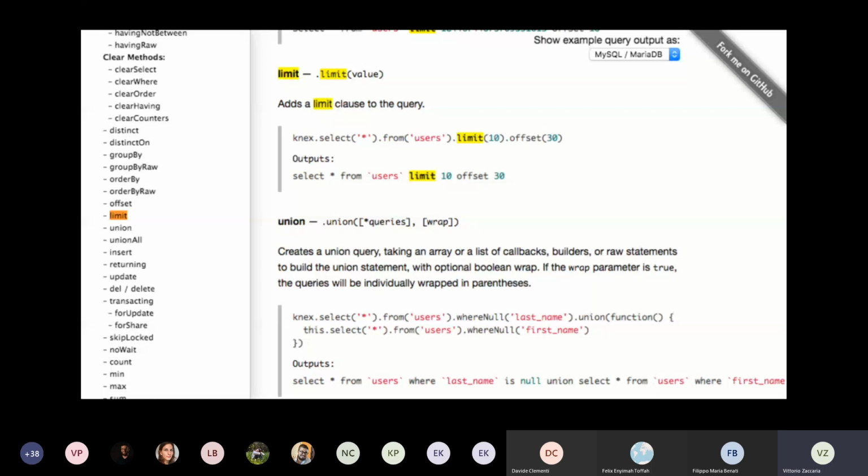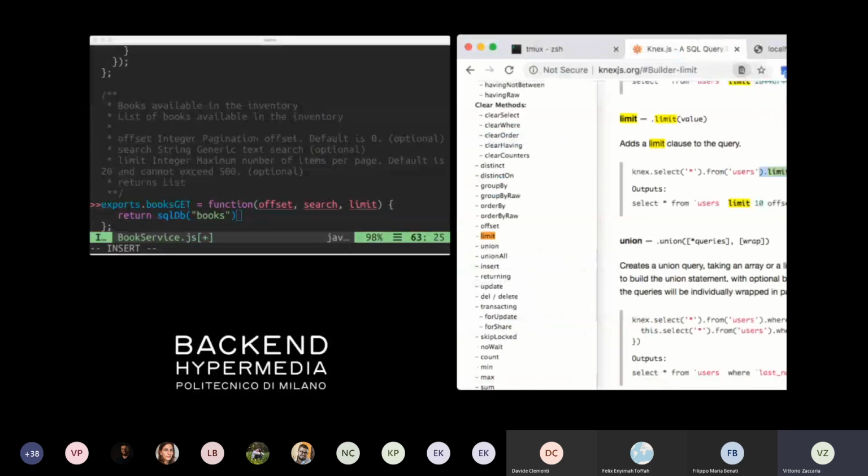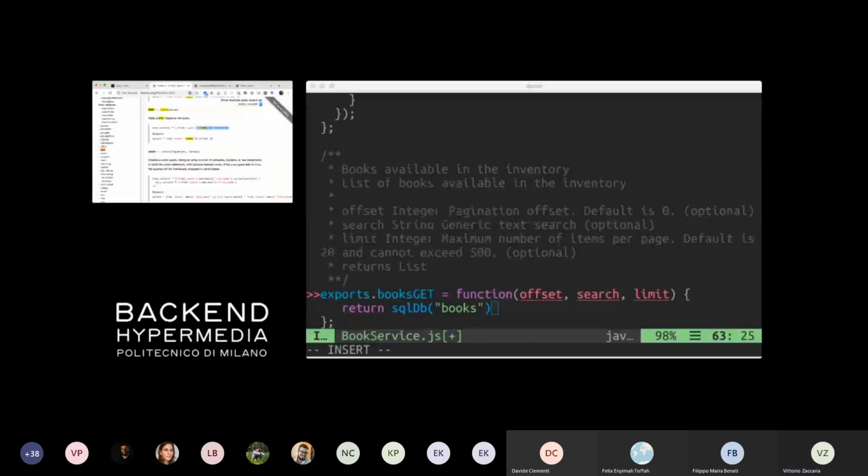So we're going to really exploit this fact in our books get method, by saying that we want to limit with the argument limit that is passed to this service, and with offset.